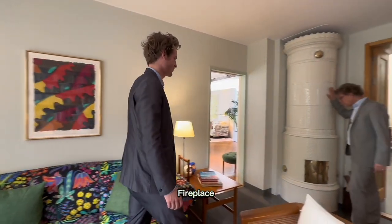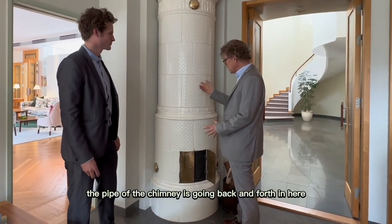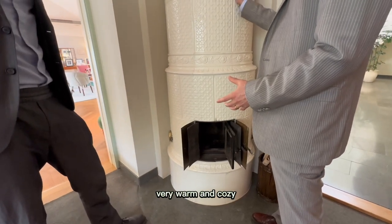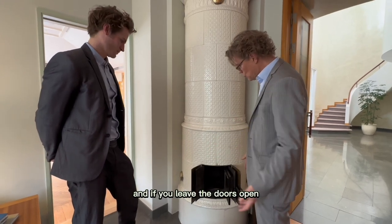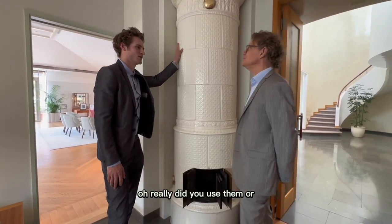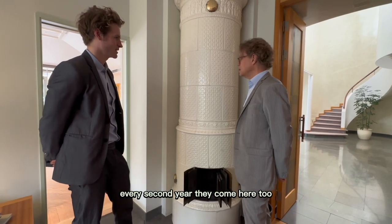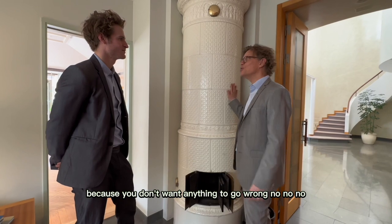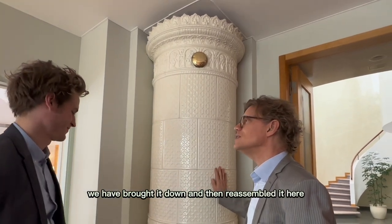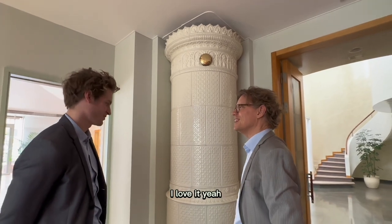That's the Danro — a very smart construction. It's stones, and the pipe of the chimney goes back and forth in here. It burns for a few hours — maybe two, three, four hours — and will be very warm and cozy. In cold winter days it creates a very nice feeling, and if you leave the doors open you also get to see the fireplace. I had two of these in the house I grew up in. You have to have a sotare — they come every second year to check it. This one is especially important. It's from Gävle — we brought it down and reassembled it here as a creation of little Sweden in Tokyo.